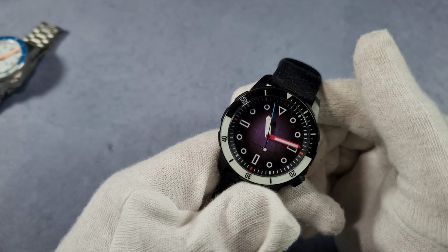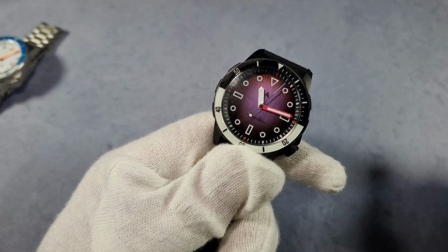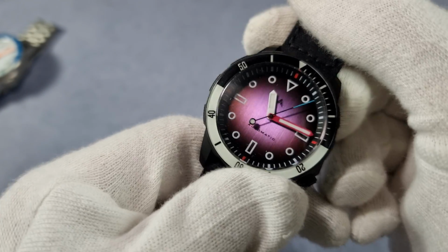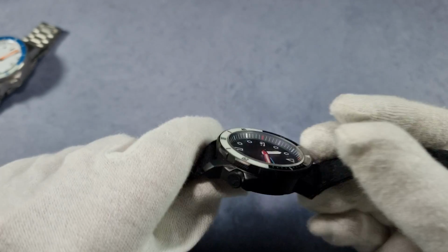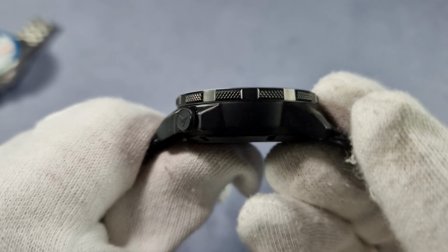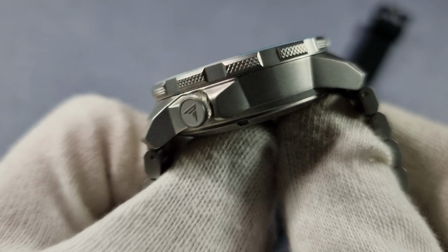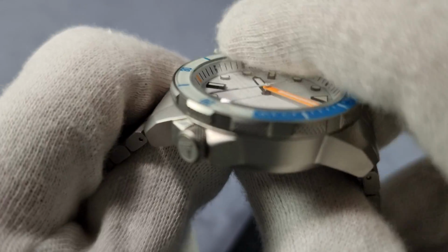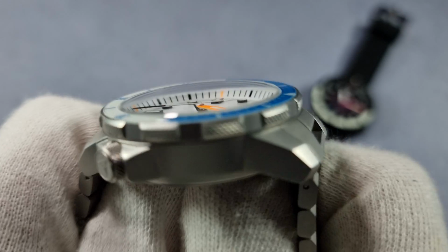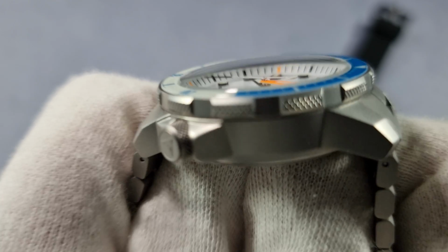Right, anyway, dimensions. Case diameter is 39.8, so it's a 40. The overall thickness, maybe I'm better showing you the silver one so you can see it in a bit more detail. The overall thickness is 13.4. That includes, from the bottom of the case back to the top of this double dome sapphire. It's not a mega dome. It actually looks quite flat, but it is actually double domed. You could kind of see it there.